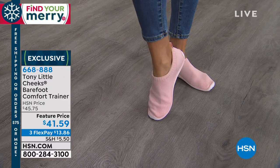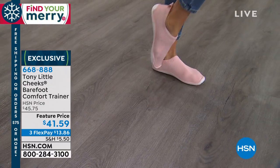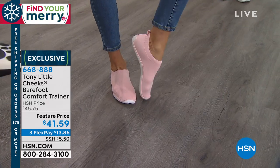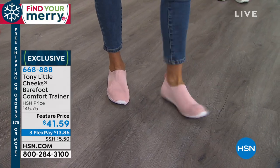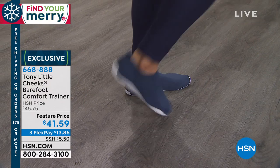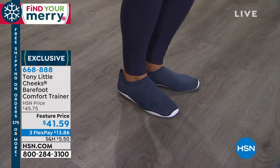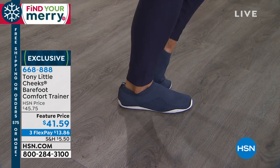So everyone out there, by the way, you can go to the store in these. You could go to an airport in these. That's good to point out. You can go out anywhere with them because they are true rubber bottoms that have technology. It's just the shape knit and that patented bottom that everyone's going crazy over. And look at the navy, it's gorgeous. There's even a reflector strip at the back, so if you are out walking with these, you've got that extra detail.